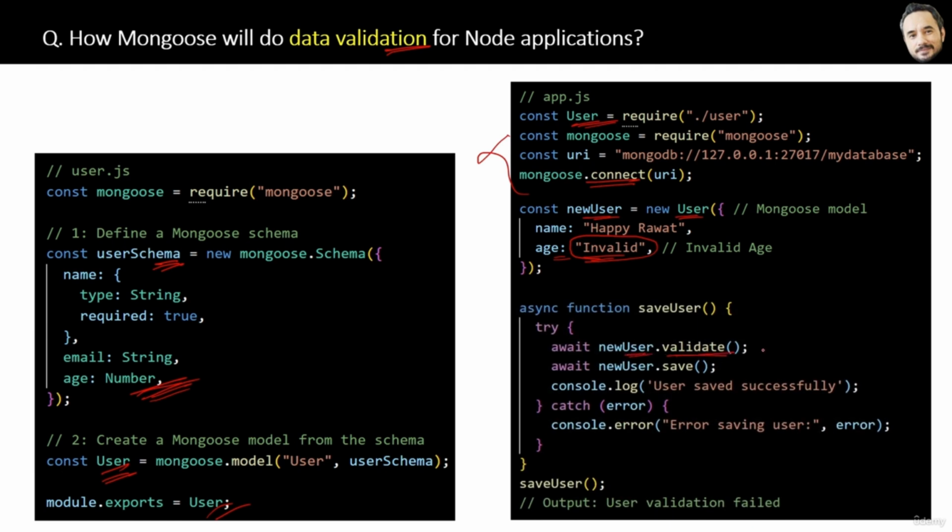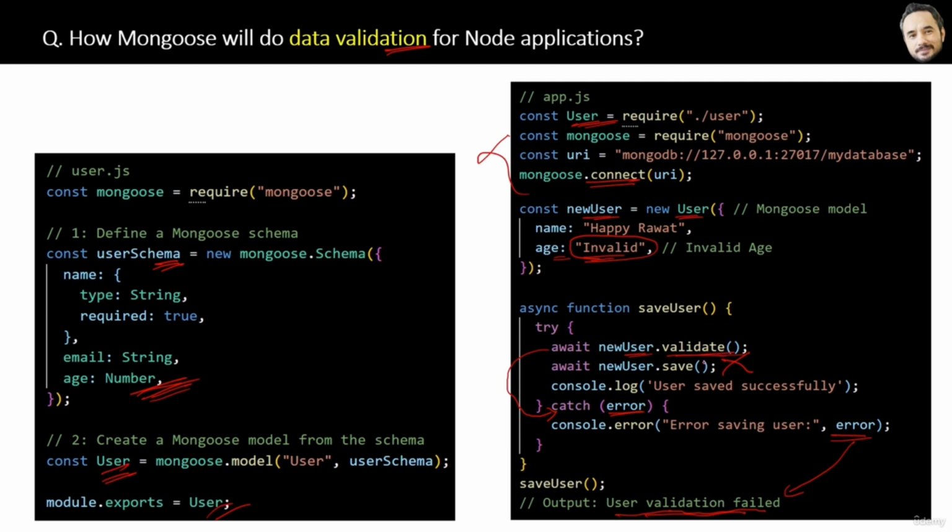this. And because our user is invalid, one error will be thrown and captured in the catch function, where we can log it or write it. And this will be the output in the console. Okay. So as you can see, the save method will not be executed. Database operation will not happen. So that's how we can validate, by using the validate method before saving anything to the database.